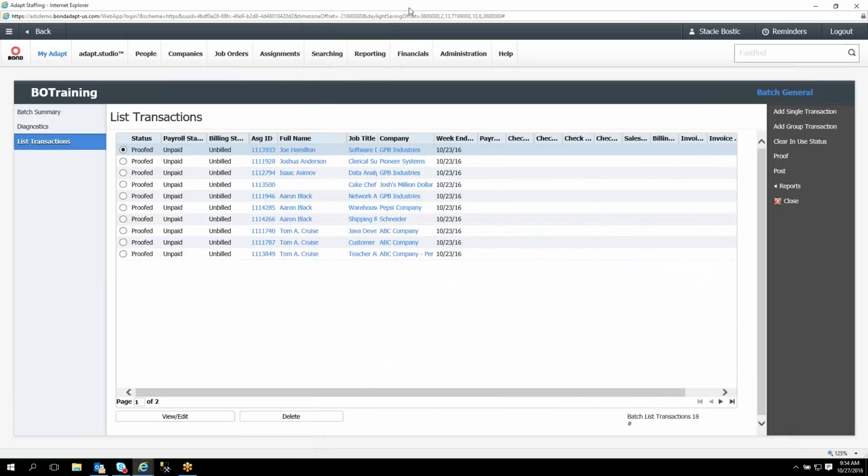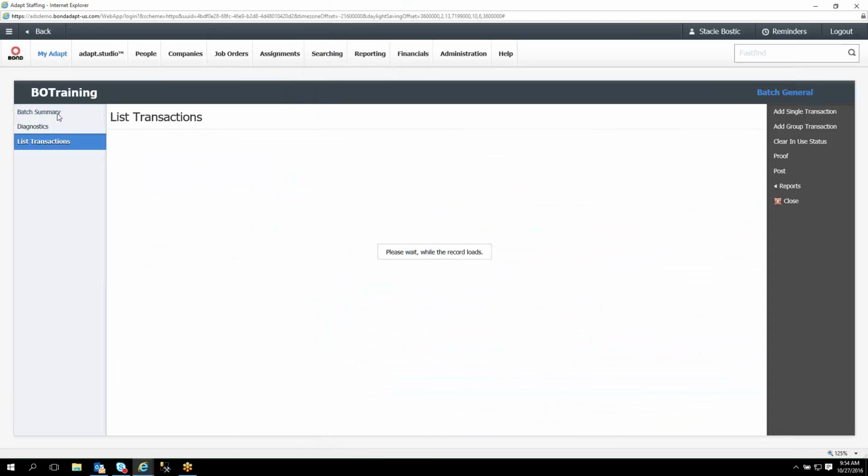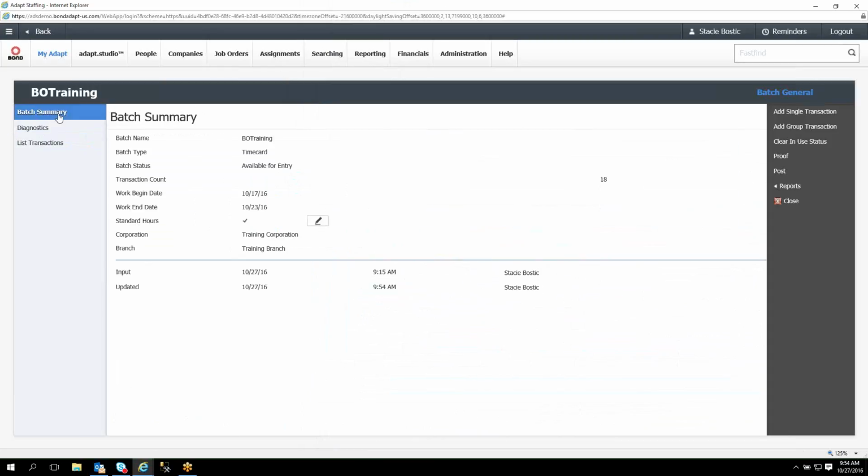All right, so let's click on the left where it says batch summary now. What we can see is the batch status has gone from proofed back to available for entry. If we make a change, edit a time card, and save it, that will cause the batch to revert because it wants us to reproof the batch to account for any changes we've made.